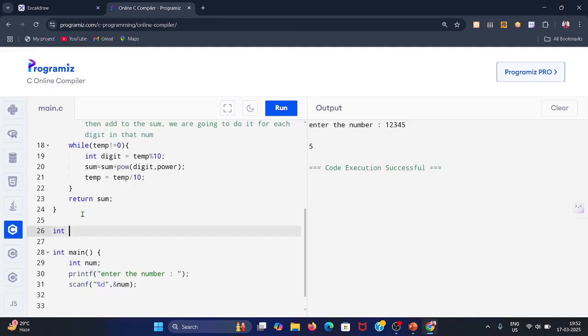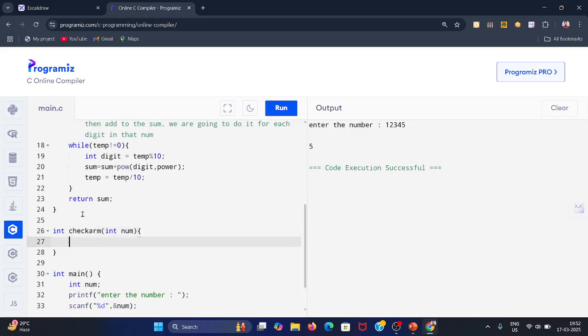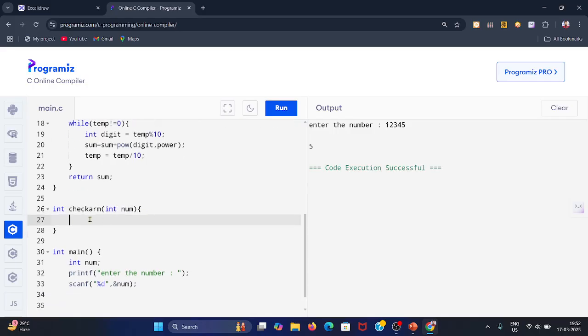Okay, so let's write a function check Armstrong. In shortcut I have written arm, and inside it I am going to pass this number. Okay, and what will be the steps? So at first I am going to store it inside a variable.